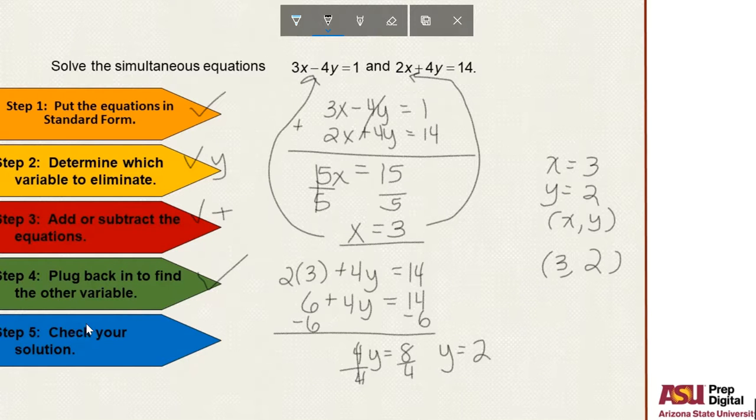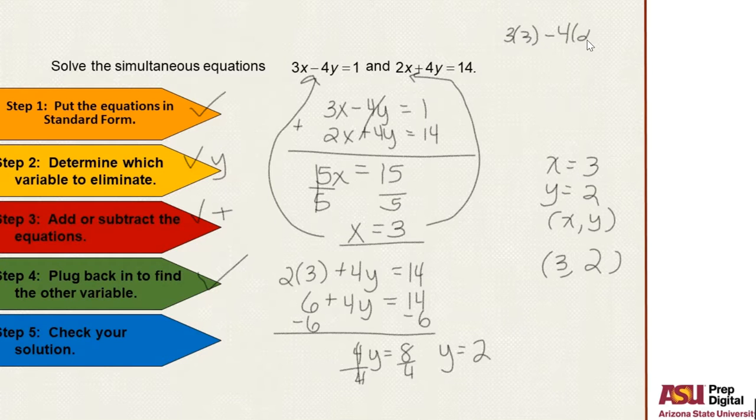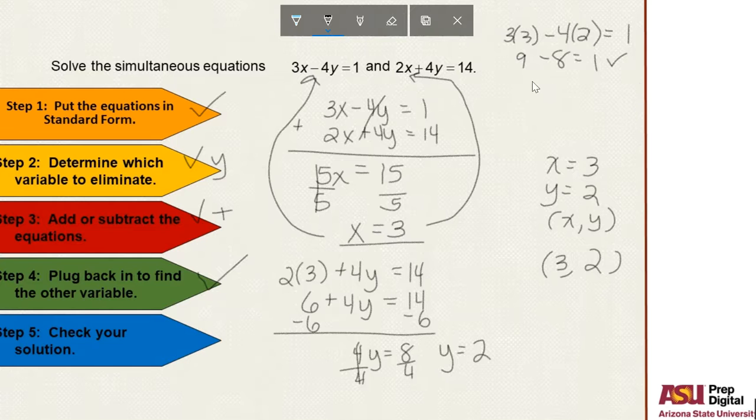In this type of problem, maybe a calculator would help it go a little bit quicker, but we're really just substituting in our values here. So I will show that work. So 3 and 2 should be our answer. So if I put in 3 for x and 2 for y, I should get a true statement. So is 9 minus 8 equal to 1? Yes. And it needs to work for both equations, so let's try the second one.